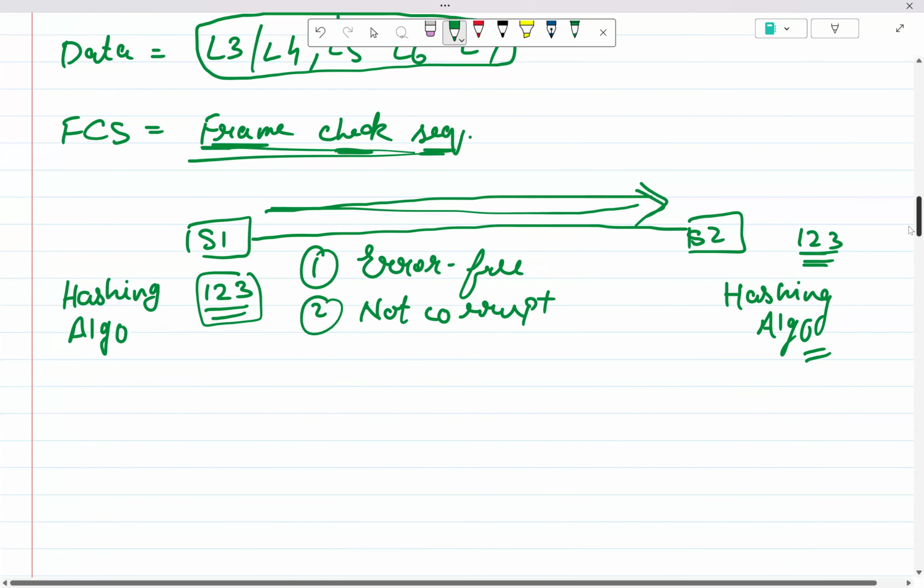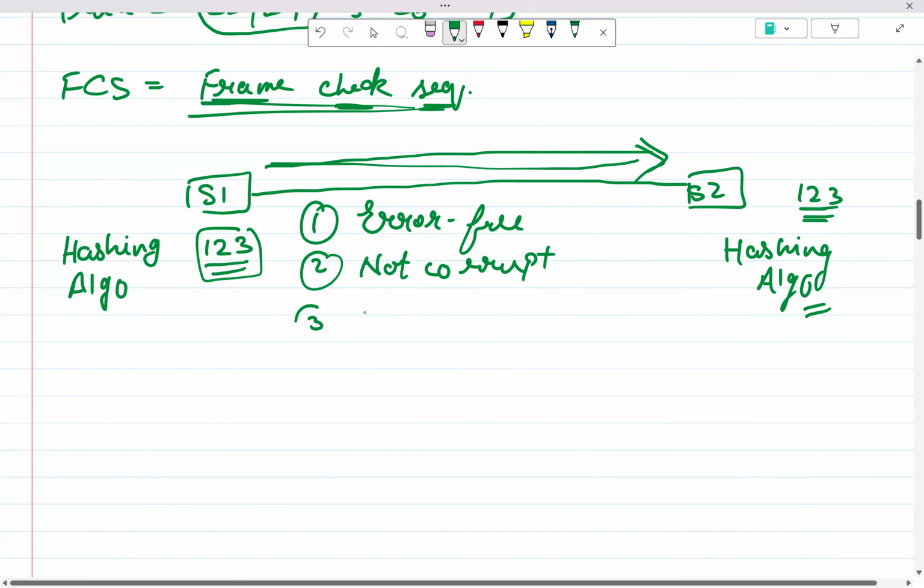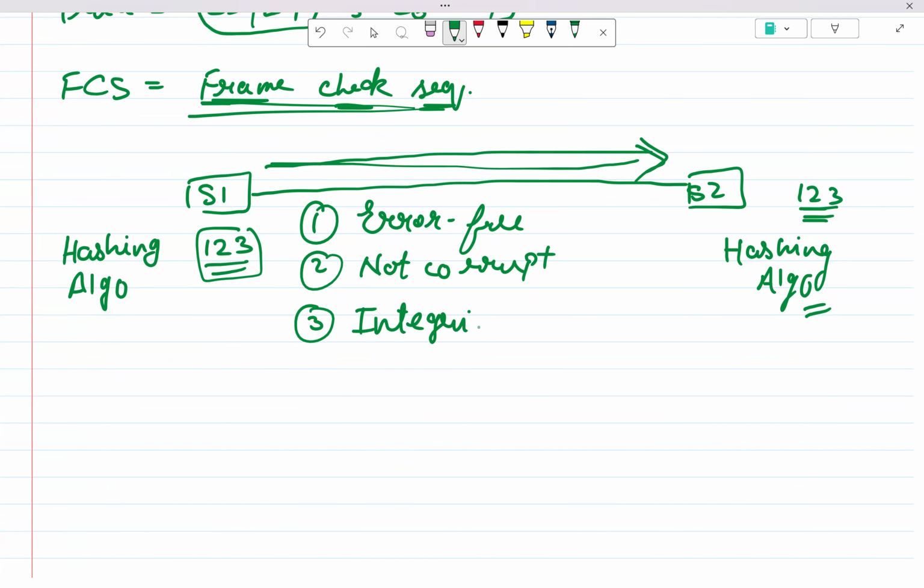Third, frame integrity is not compromised. Basically, no one has done anything with the frame. No intrusion, no security breach in that frame.